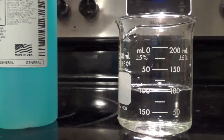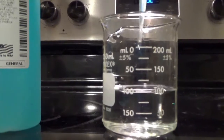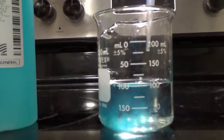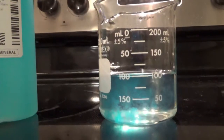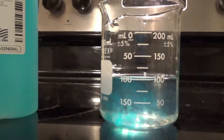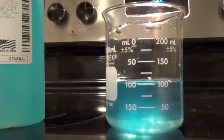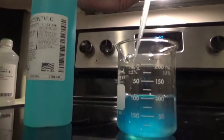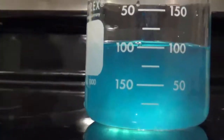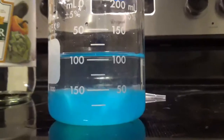For my next demonstration, I took a liquid that was transparent, called sodium hydroxide, and took copper sulfate, which is a blue liquid, and mixed them together. When they mixed, instead of combining to be just one liquid, a solid appears. It's a little difficult when it's mixed together, so I let it sit for a few seconds, and it ended up settling to the bottom to look like that.